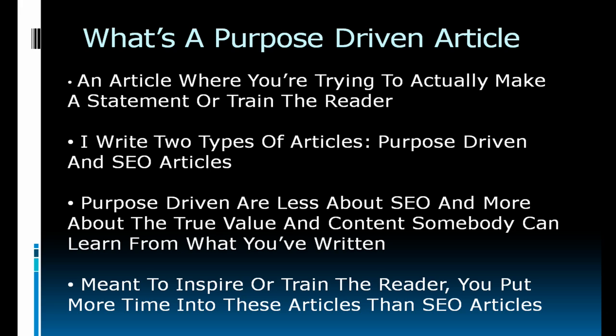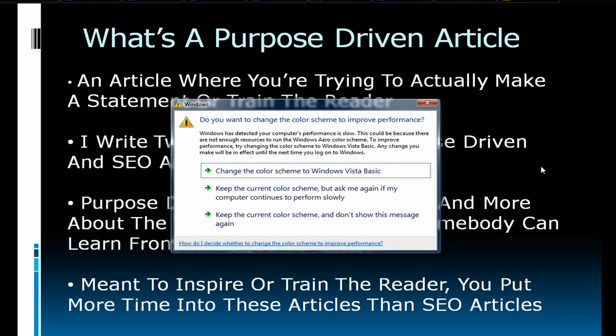They're still focused on search engine optimization. You still want them to rank high, but it's really about the content that comes through in that article and the message you're trying to get across. So you're trying to inspire or train the reader, and you put more time into these articles, like I said, than you do with SEO articles.